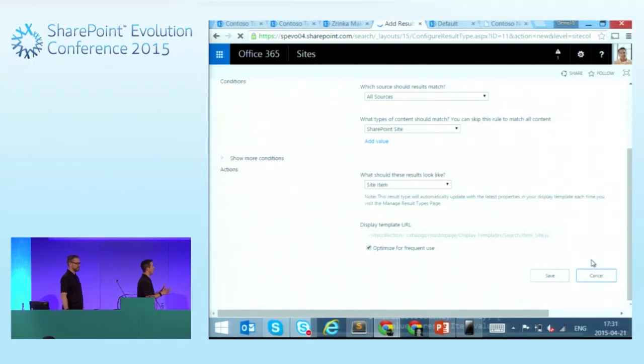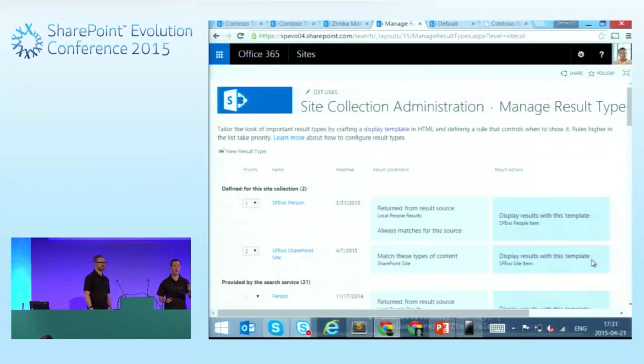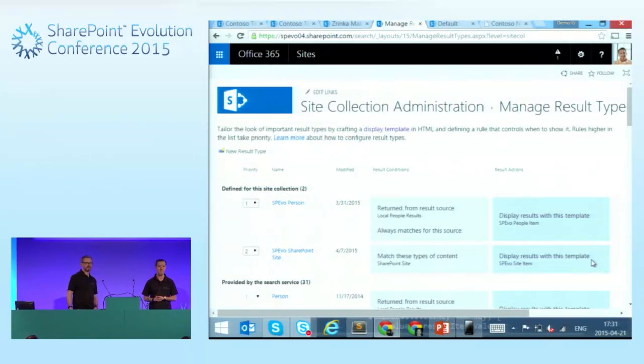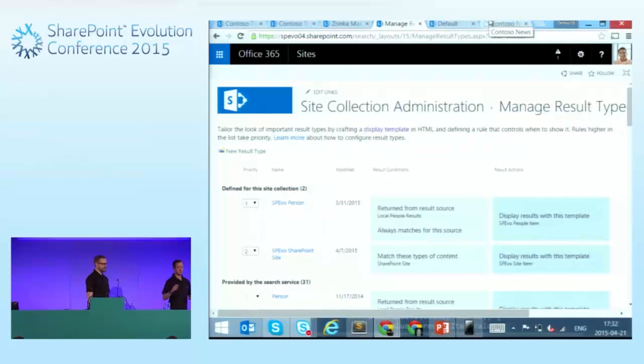Is this a thing that you would use in your own environment? How many of you are on-prem? How many of you are in the cloud? On-prem, you wouldn't be able to use it. Sorry. This is Office Graph, SharePoint Online only. But you can add other stuff there. It doesn't have to be Office Graph. So the idea is that you can extend the panels with additional info that you can load via Ajax, so it doesn't have a negative impact on that result page.